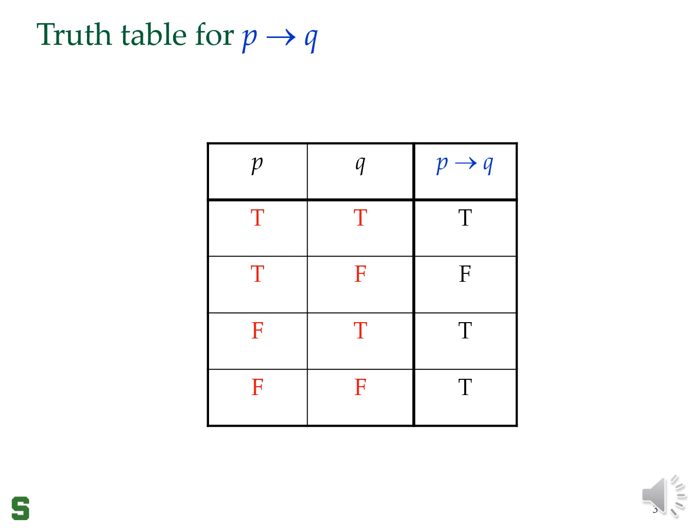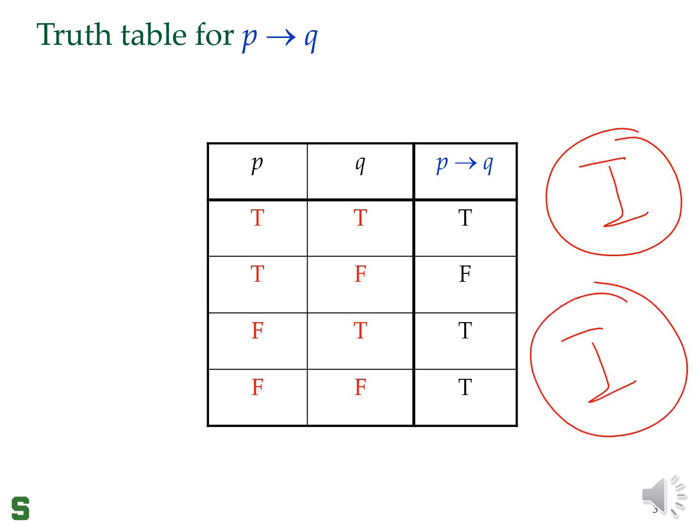Once again, this is a slide I'm going to mark as important. I'm going to mark it as double important because this is something that also has a potential for confusion. So I want to make sure that you understand this slide and why this truth table is working the way it is.